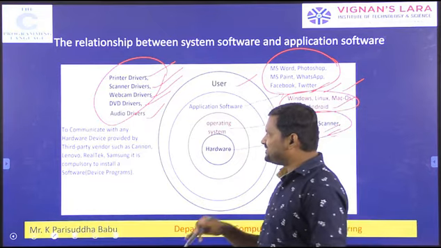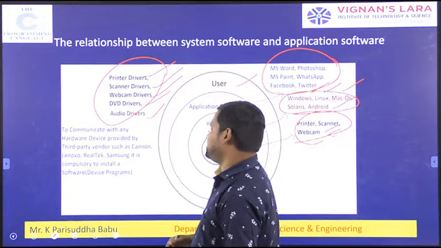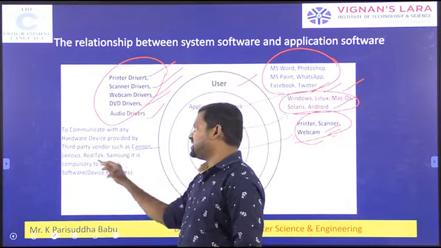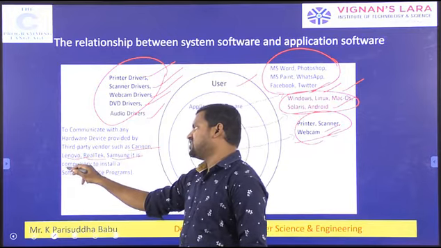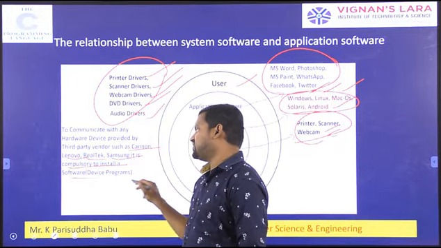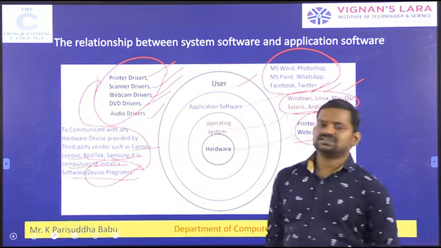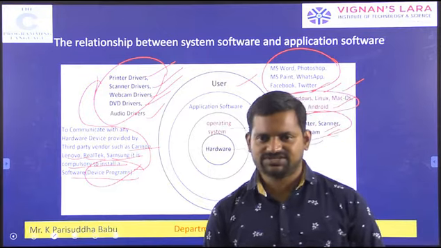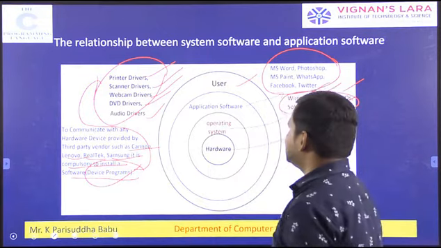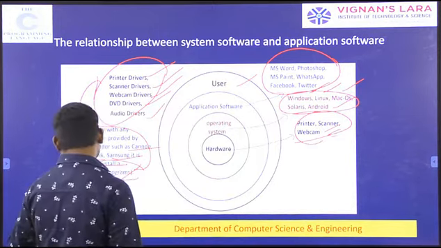To communicate with any hardware devices provided by third-party vendors such as Canon, Lenovo, Samsung, Realtek, you compulsorily install a software, called printer software. That is called utility software. Utility software, drivers; we simply call them drivers. The relationship between these applications.